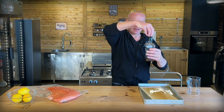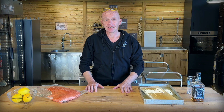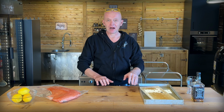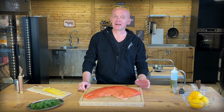But, okay, let's see. That was a third of a bottle. I think that will do it to give us some flavor. The important thing here is you need to let it soak for a minimum of an hour, but give it 2-3 hours easy, no problem. Well, our planks have been soaking for almost 3 hours now, so they are nice and ready.